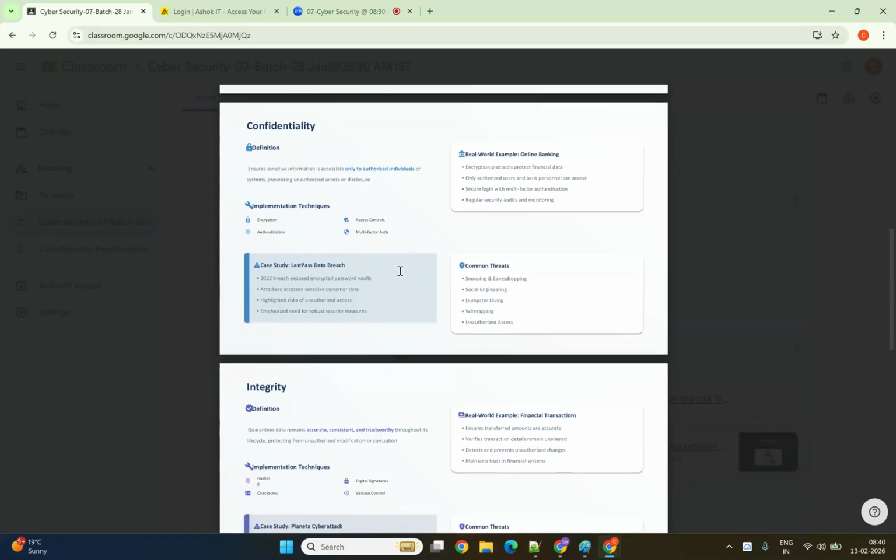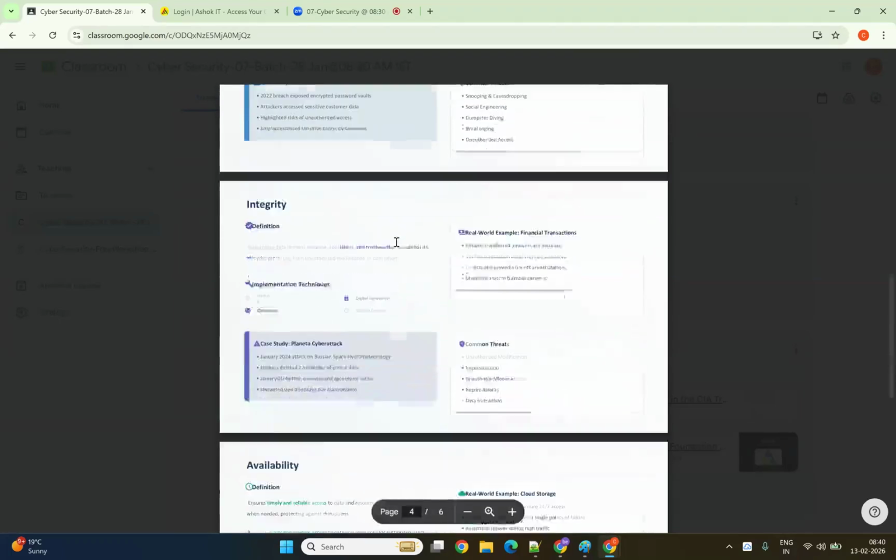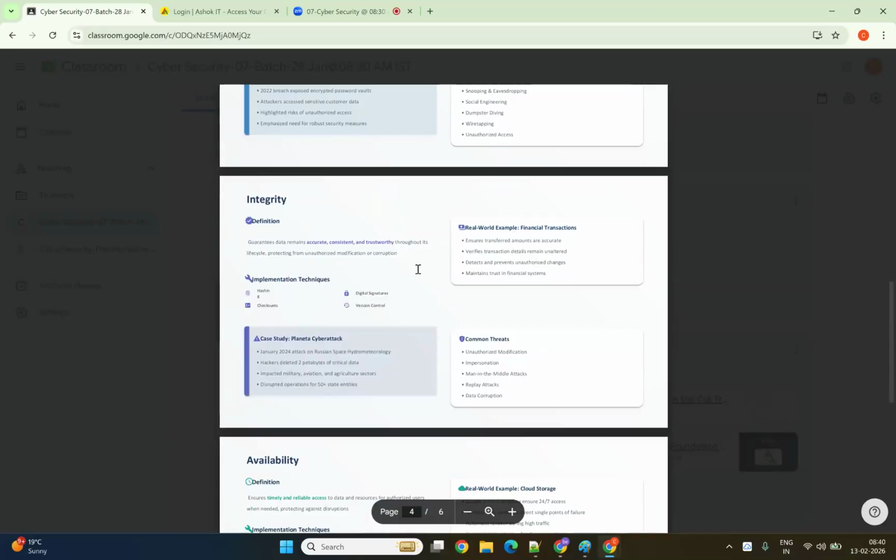So the thing is, confidentiality is nothing but that only the authorized people or employees are able to access the specific data. And integrity. Integrity is nothing but any data or any kind of information inside that organization which needs to be stored as confidential.